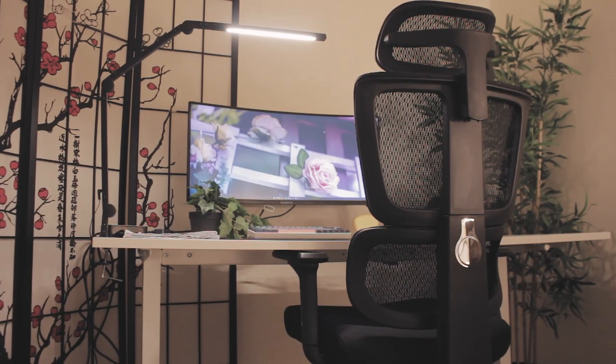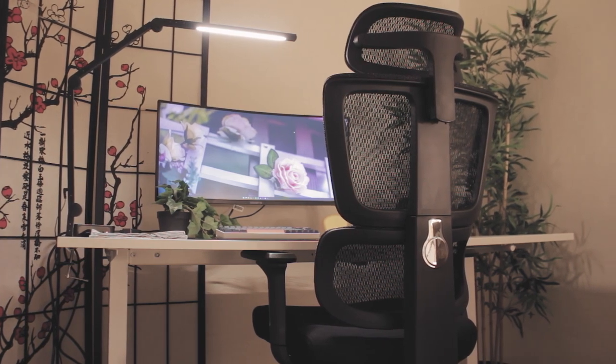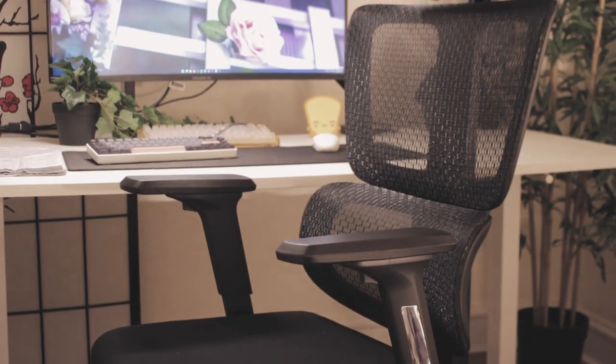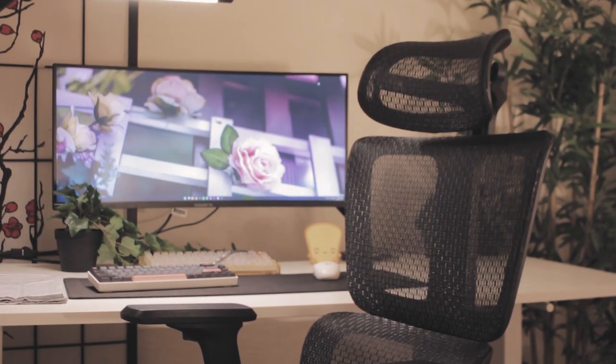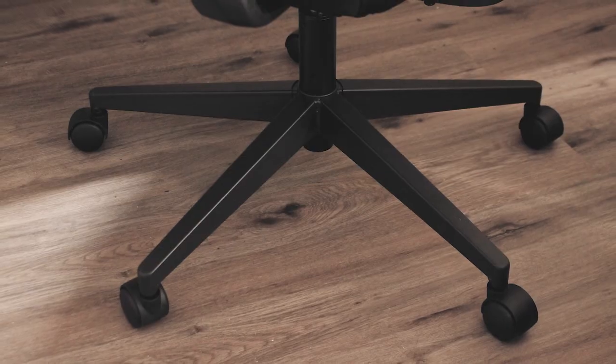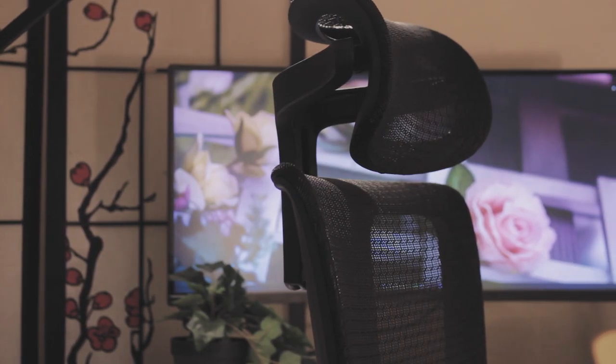With the chair built, let's take a look at the design. The chair is constructed based on several materials. The frame and supports, which are the vital points of the foundation, are made of metal. For the visual aspects like the exterior portions — from the casters to the armrest and the outer layer of the chair itself — those are made of plastic.